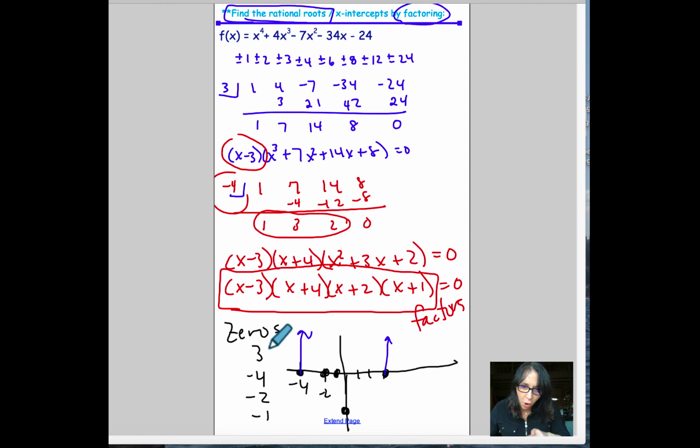But all of these are to the 1 power, right? 1, 1, 1, 1, which means that they all go through, and no bouncing off. So this is going to go through that, turn somewhere, through that, turn somewhere, turn through that. It's got to go through my y-intercept, and then it's going to go through that. So this is a sketch. By no means do I know how high up this went, and I don't know how low that went, but I do know this is like a sketch of what this would look like.